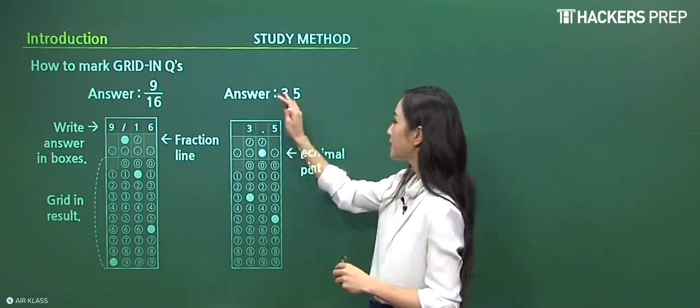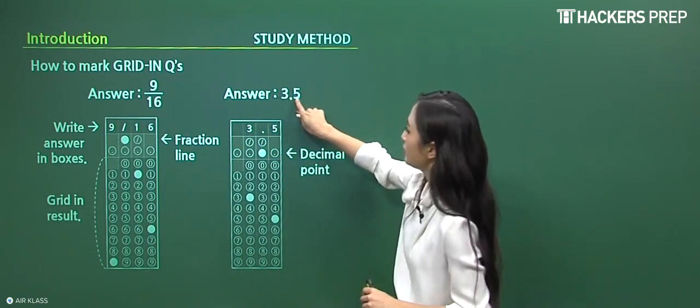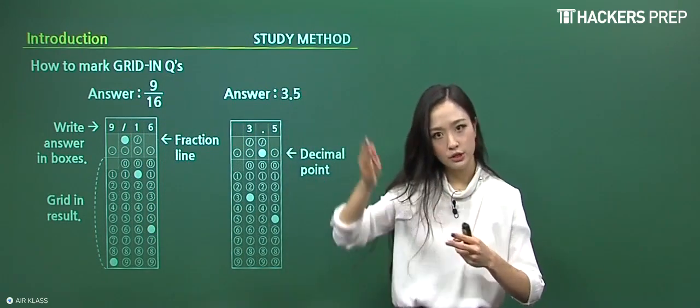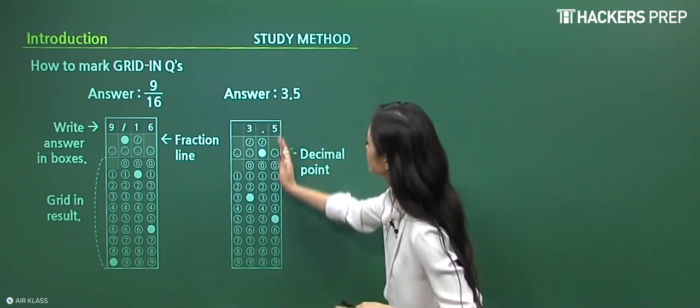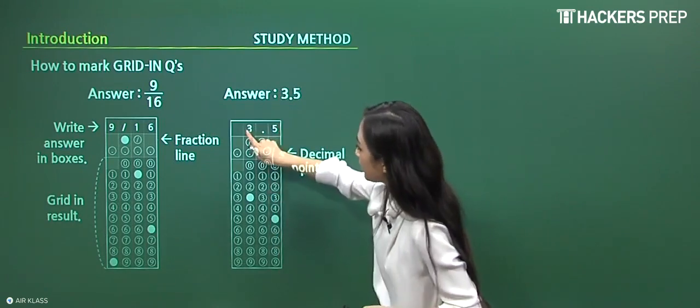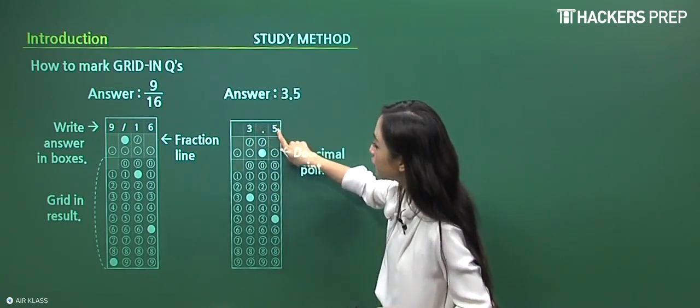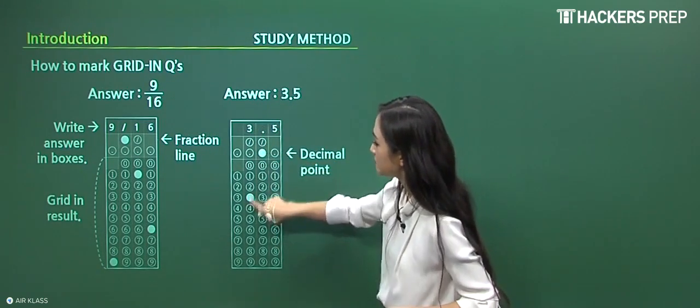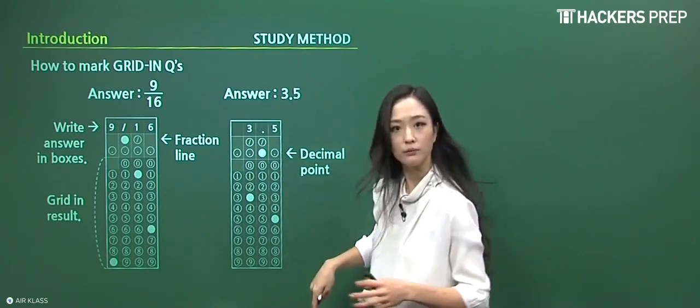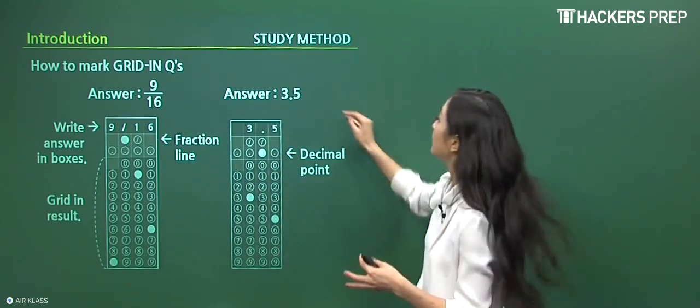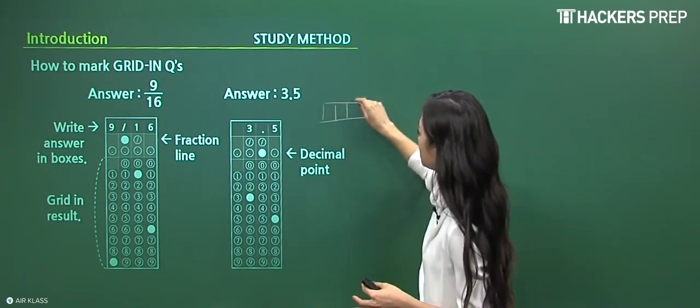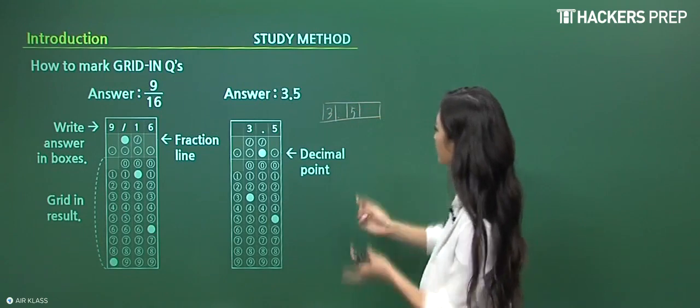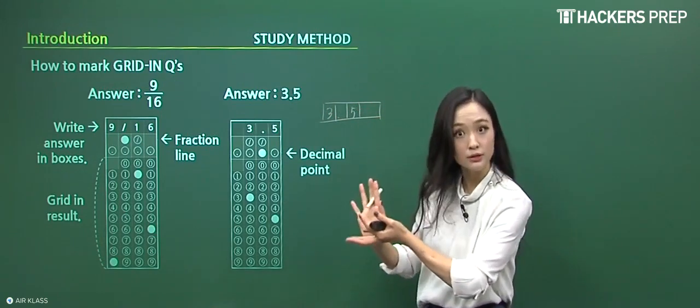So for the second part, a decimal, a three-point-five. So there are two options, you can use the right margin or the left margin, both do actually work. So if I wanted to start with my right margin, I would mark a three-point-five, and you just bubble the respective forms. You can also start with the left margin here. So if I had one, two, three, four boxes, you can fill out three-point-five as this, it works well.